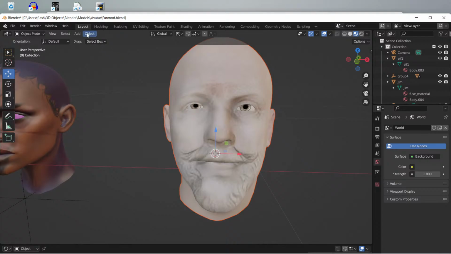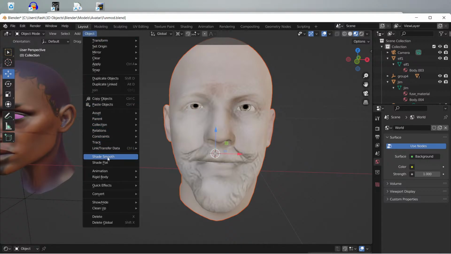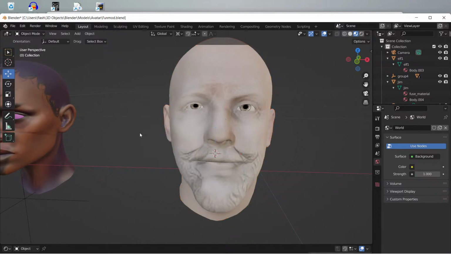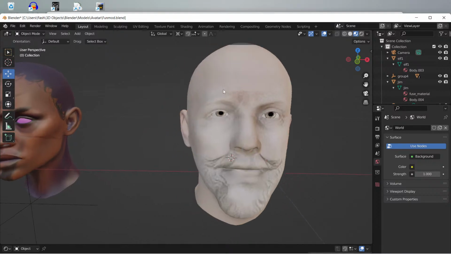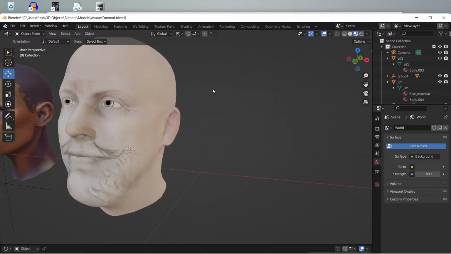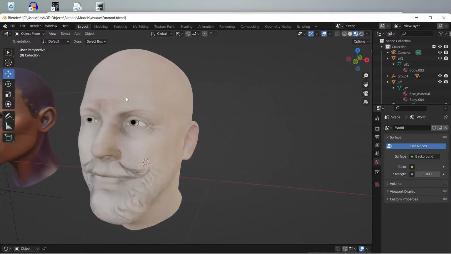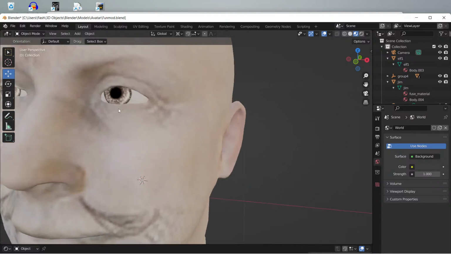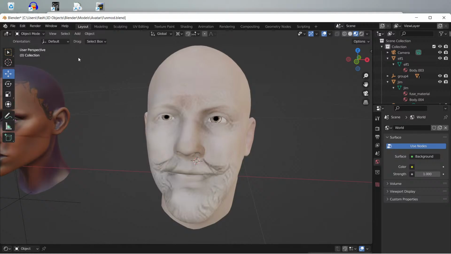So to do that, you go to Shade Smooth, and what it does is it changes the amount of vertices. So it increases the vertices. So your computer might slow down a little bit, but it's worth it because you want to have a smoother looking model. If it's not shaded through Shade Smooth, it's going to be very rough. You're going to see a lot of weird looking artifacts. So you want to do that with both models.